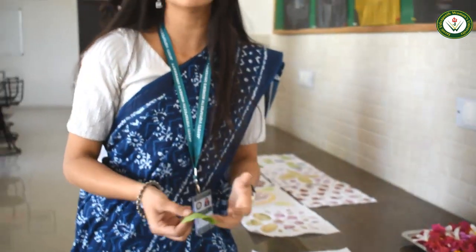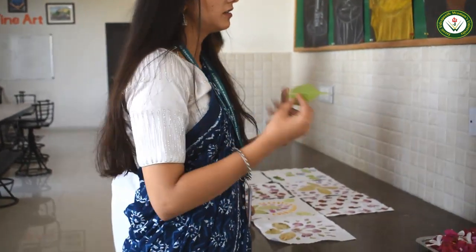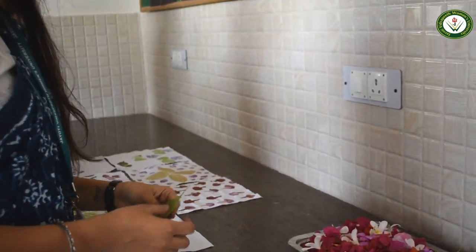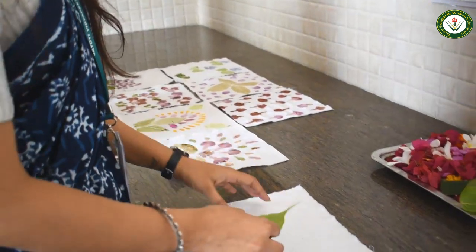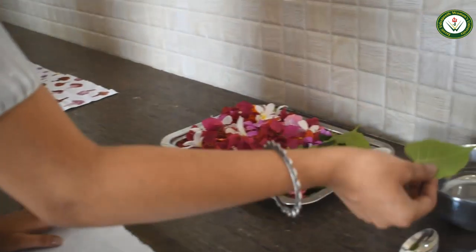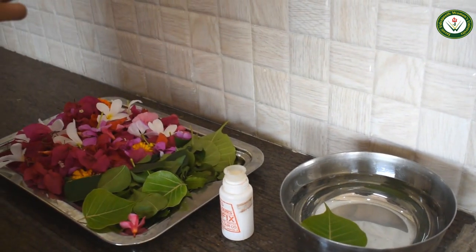So basically Hapa Zome is a printing technique in which we take leaf impressions on fabric. We basically hammer the leaves on fabric until they leave their color and their details, veins and so on. We are going to use different types of leaves and flowers to see how beautifully the color can be created onto a fabric. So first of all, I am dipping my leaves and flowers into this vinegar solution.